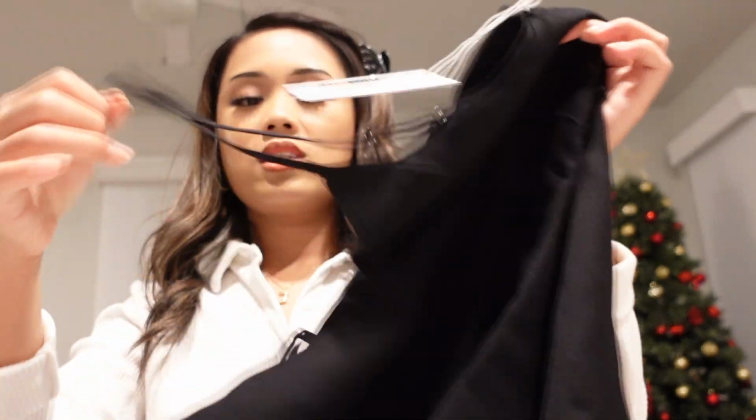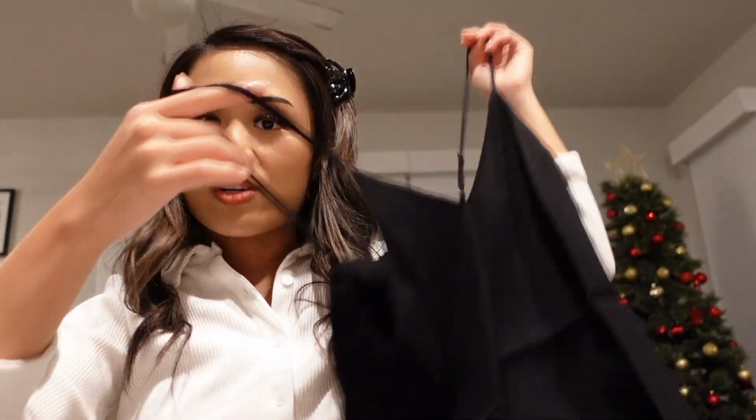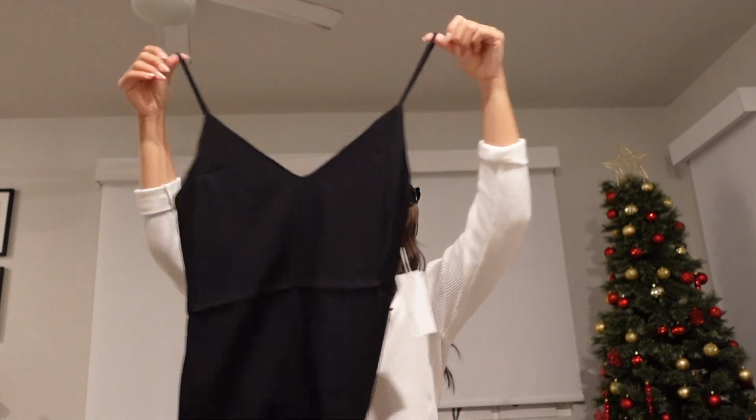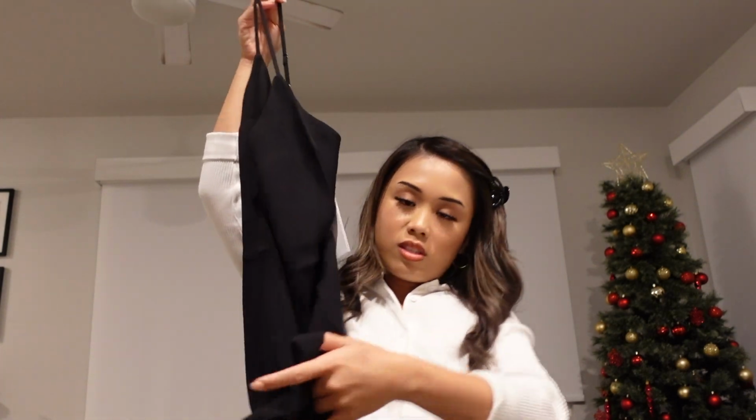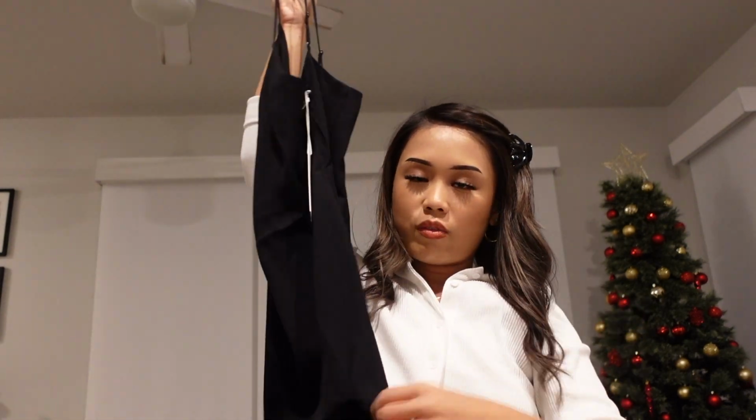And the second one is a black flowy mini dress. It was like $73. I'm really excited for this one, actually. It's the Marlo dress in black in a size medium. So I used to get size smalls, but every time I've washed my dresses, they've always shrunk. It's a really short dress, and it has a little slit over here. Very cute. It's also really flowy and light, which is perfect for Hawaii weather.